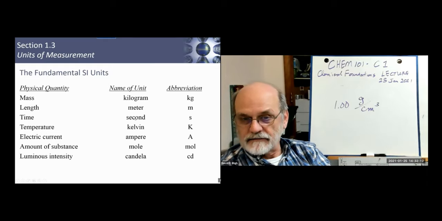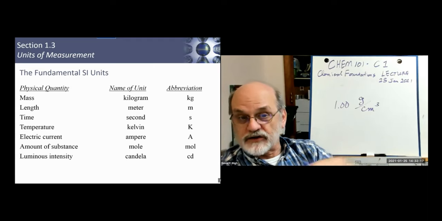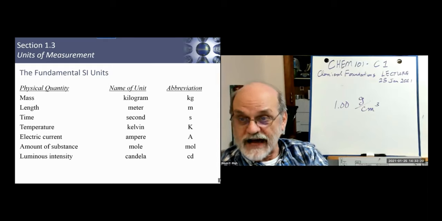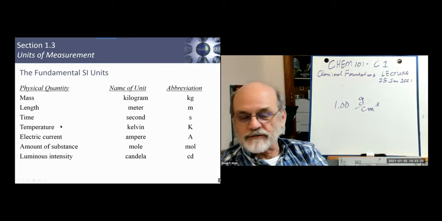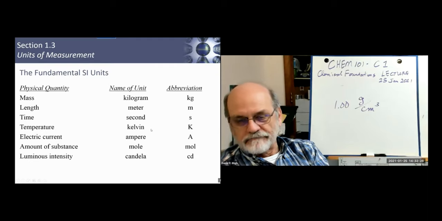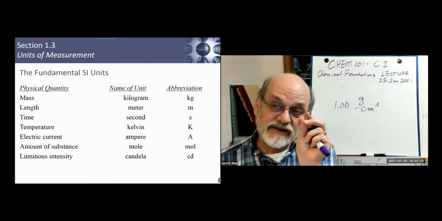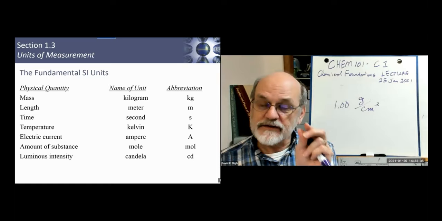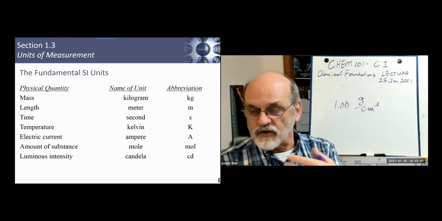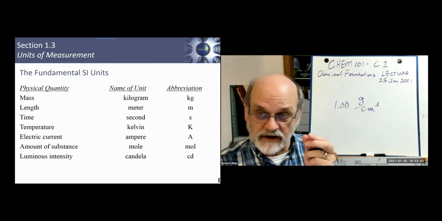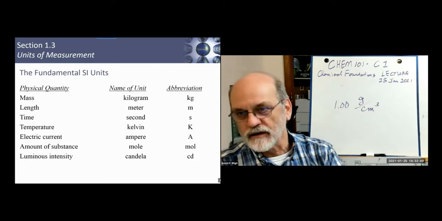The second has been around for a very long time, so it was sort of grandfathered into the fundamental units. It's a unit of time, and it has to be standardized and agreed upon. The unit of temperature is the Kelvin. The nice thing about the Kelvin is it's the same size of unit as Celsius. So degrees C and degree Kelvin are exactly the same size unit. It's just that the zero point for Kelvin is different than it is for Celsius.